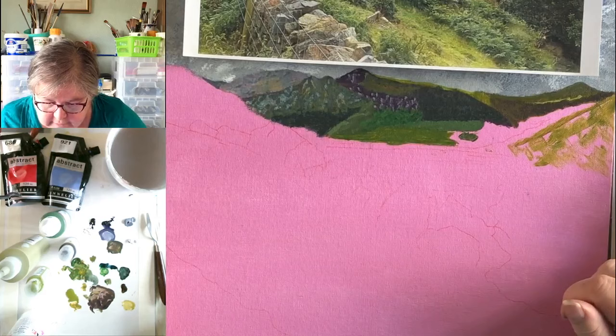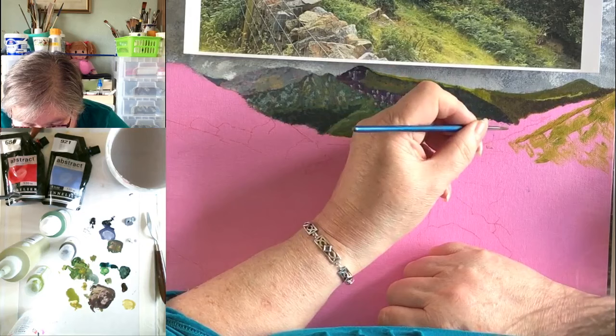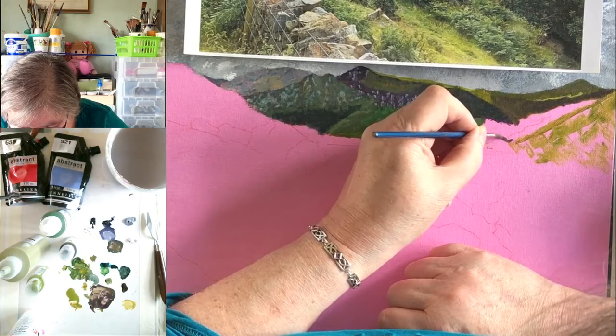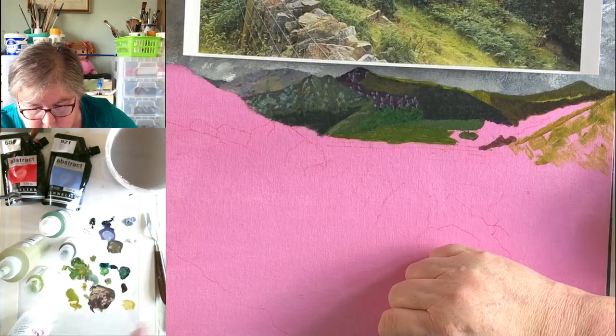Now, up here, just use this colour when I've got it, there are a section of little hills. I don't think I've drawn them in, but they're kind of here. And they come back up off the water like that. So I'm just going to make a note that that's where they are, if you like. And it sort of tails down like that.